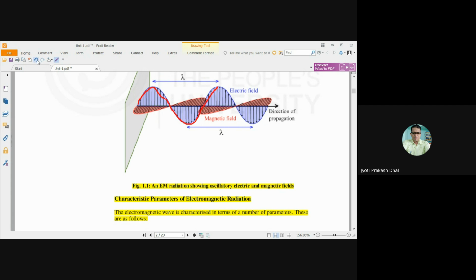So this is a complete wave. For a complete wave, one crest is there and one trough is there, and this complete wave is called one cycle. In a complete wave, the maxima point is called the crest and the minima point is called the trough. And the height of the crest or depth of the trough is known as amplitude. This is the height of the crest and this is also the depth of a trough. This is known as amplitude.